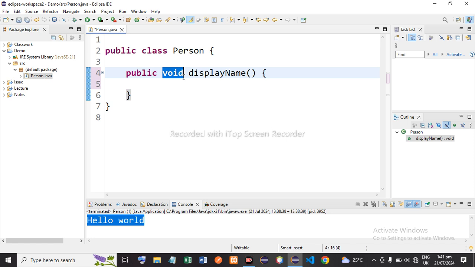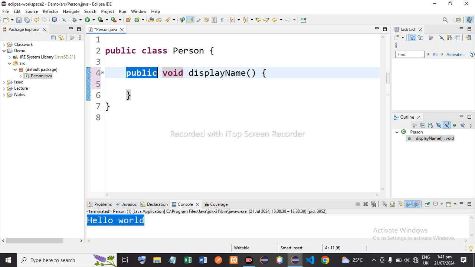So this void means that the method will perform a task, but it will not return any information to its calling method. Okay, so you will not have a return. It will just perform a task, but you will not have a return in its calling method. So that's what this means.